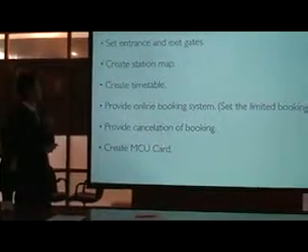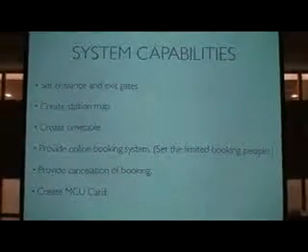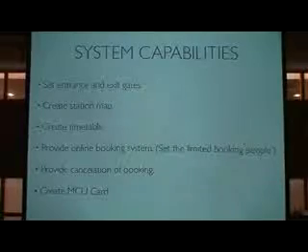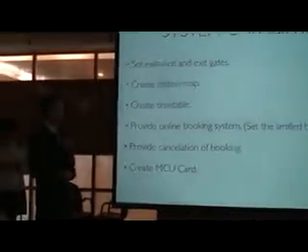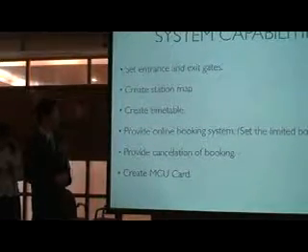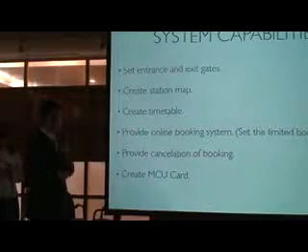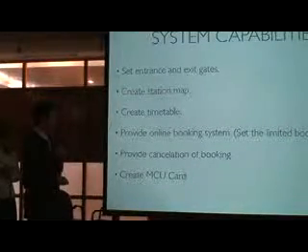And second, I'm going to introduce our system capabilities. We can set entrance and exit gate. We can create a station map. We can create a timetable, and we provide an online booking system. Also, we can set the limited booking people, and also we provide cancellation of booking. And last, we can create our own MCU card.